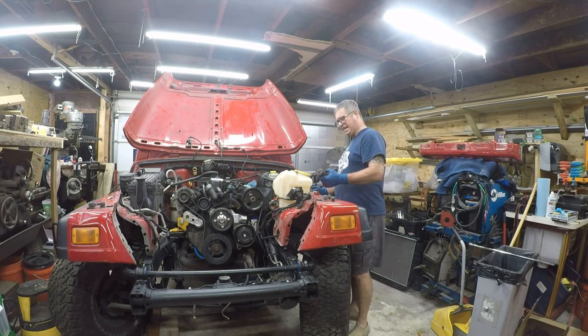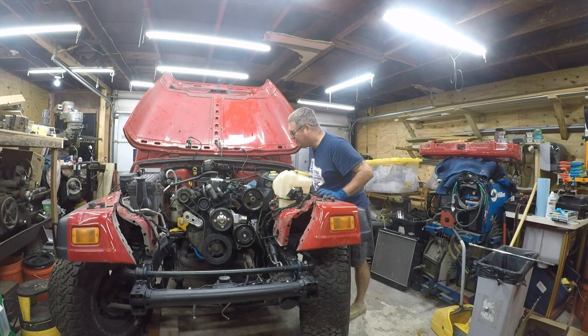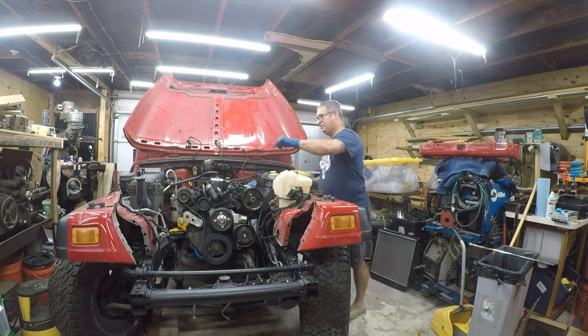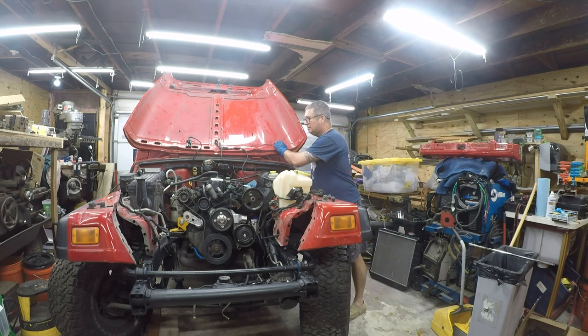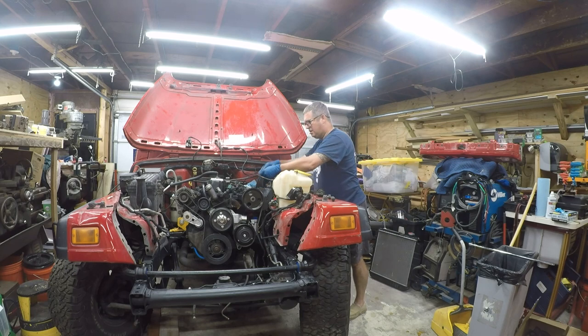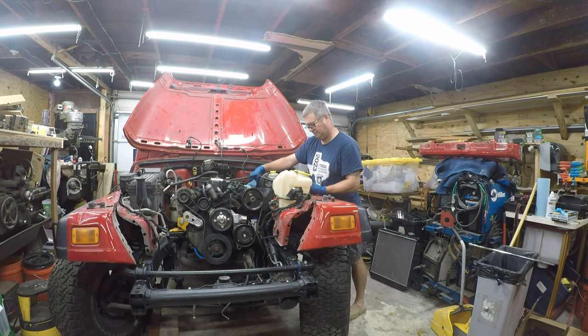So this is a vacuum test pump, and it looks like the mounting bracket on it's broke. I have no idea where it's supposed to actually be, nor do I see what it's supposed to plug into. And this should have been like that, something I got a fix for this coming too. This goes up here somewhere. So I'll have to ID this and figure out what it goes to.